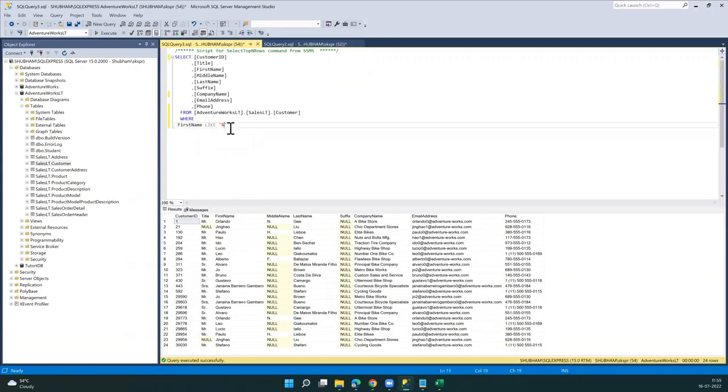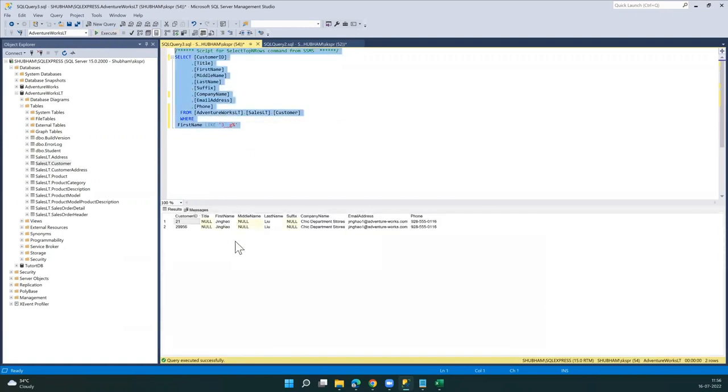I'd say you want, let's go with Jingao. So his name starts with J. There are two characters that I'm not sure of, ING, IN. Then there is a G after that. And then I'm not sure how many characters he has afterwards. So there is a name that starts with J, there are two characters in between, and then there is a G, and then I'm not sure what the rest of the name is. So I'm basically using a combination of underscore and percentage. And now the result should be Jinghao.